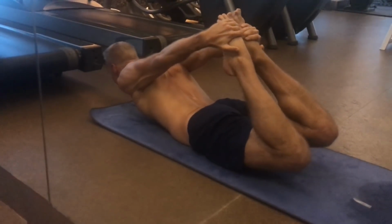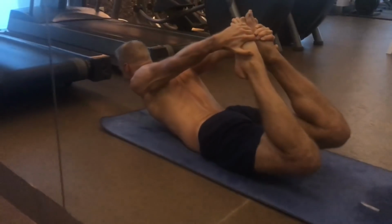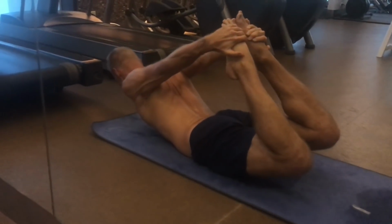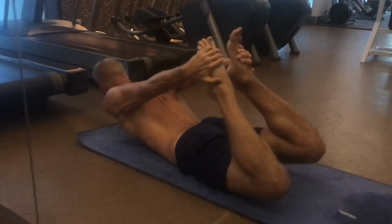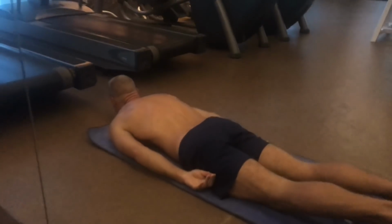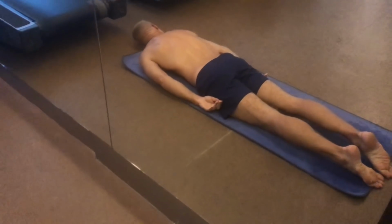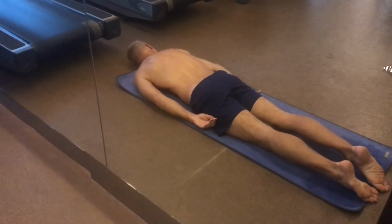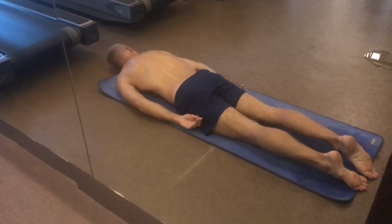And as I'm getting better at this than before, I'm trying to feel it in my back. Lift up as high as I can. Okay. All right. There we go. Okay, so next thing, I'm getting to the end.